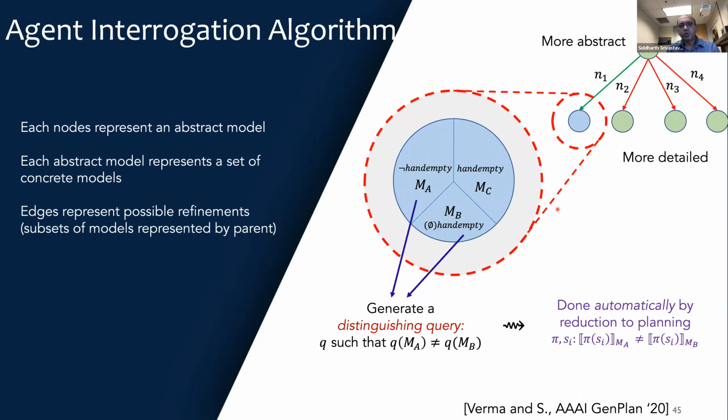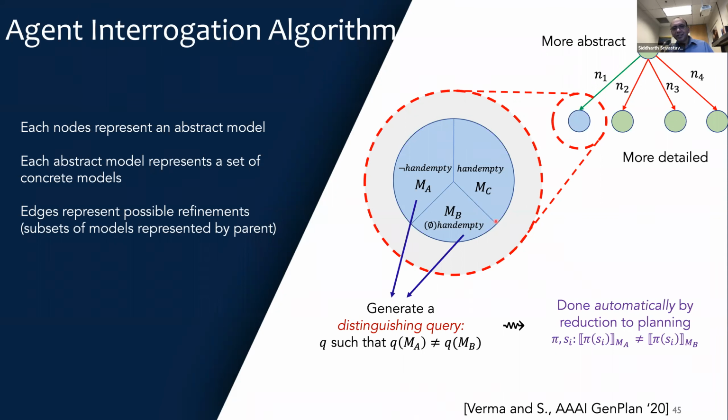So what we did was start with this conceptual abstract node consisting of an empty model. And I'm thinking of that empty model as the most abstract possible model. And each edge here going down is like an edge in a lattice of refinements, or going upwards, it's abstraction. And suppose you have this one predicate hand empty, and we don't know whether or not it's in the precondition of an action. We can partition the space of all possible models by different forms in which this literal could appear in the precondition. Right? So that gives you large classes of possible models.